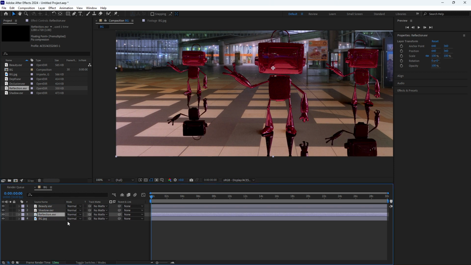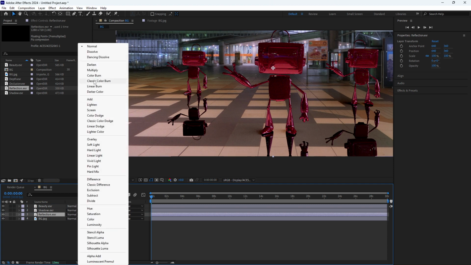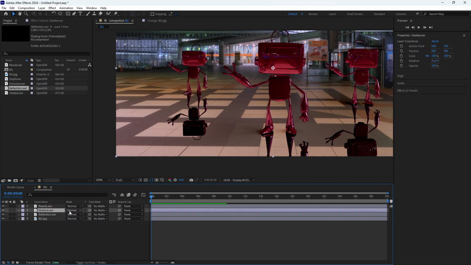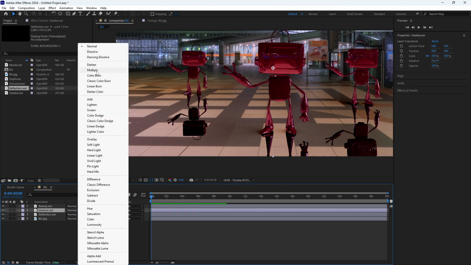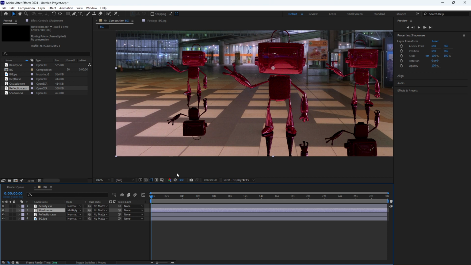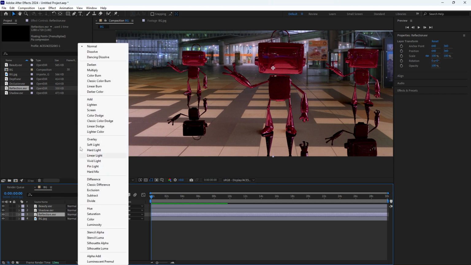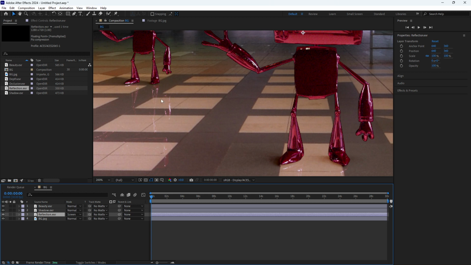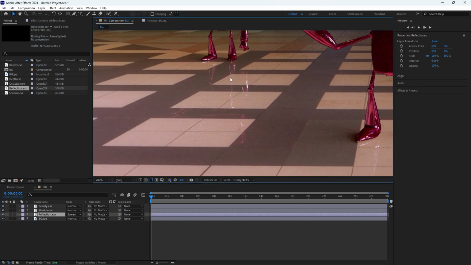Now for the shadow, you probably want that to be multiply because it darkens stuff. But the normal works, but I'll just want to perhaps multiply that. You know what? The normal one actually works for that. But for reflections, as I mentioned with passes as well, reflections are always going to be either screen or add, depending on your mode. So let's try screen first. See, notice what happens there? See, that looks like a better looking reflection, right?